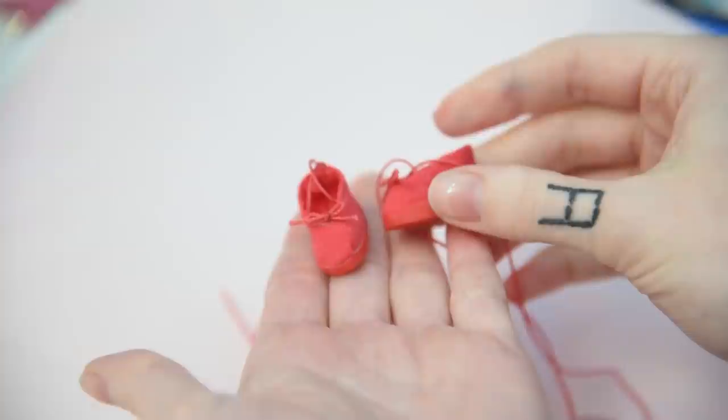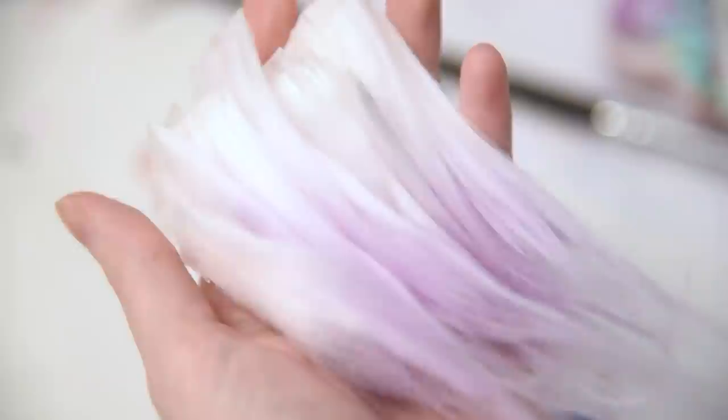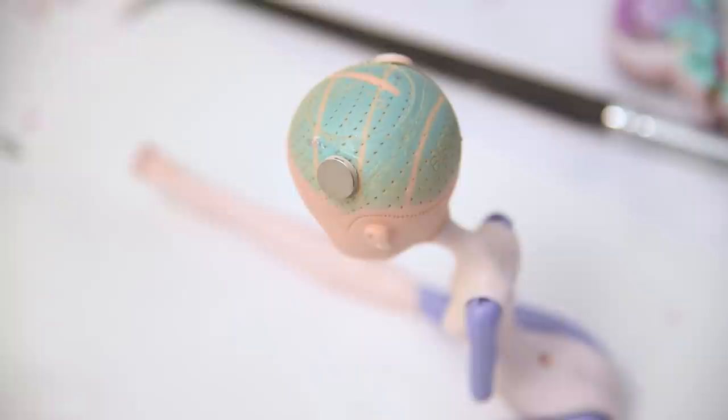Adorable. Now it's time for her hair. Kanna has this beautiful white and lilac ombre hair, so I made some yarn hair wefts and added a gradient to the wefts with pastel chalks. Then I'm starting to glue the wefts onto her head directly and already start cutting her bangs to the right shape.